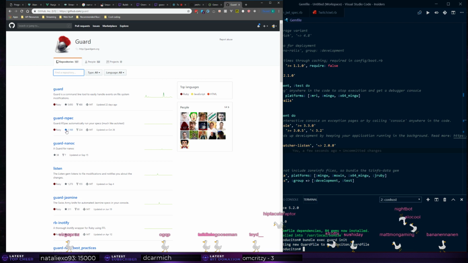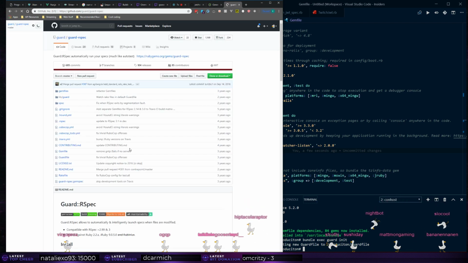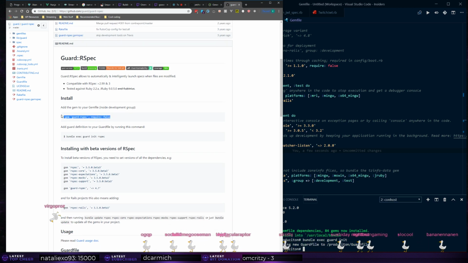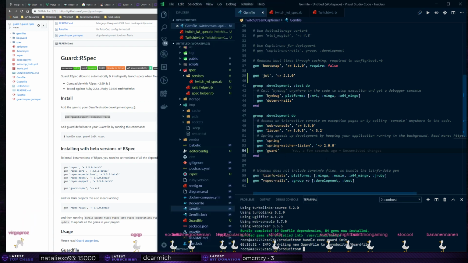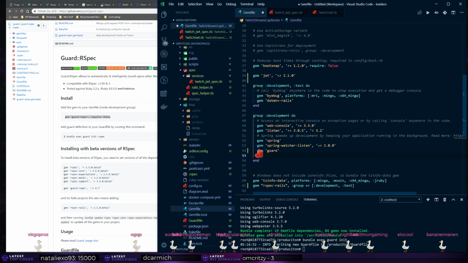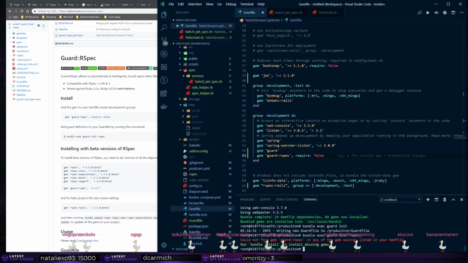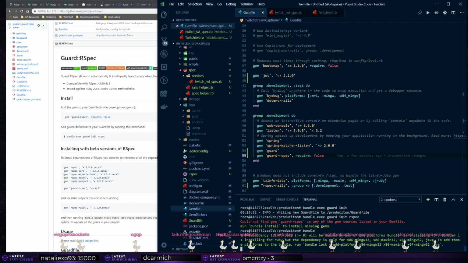Here we go, guard-rspec. This will make integration with RSpec better. Add a guard definition to your Guardfile for RSpec. Oops, forgot to run bundle.